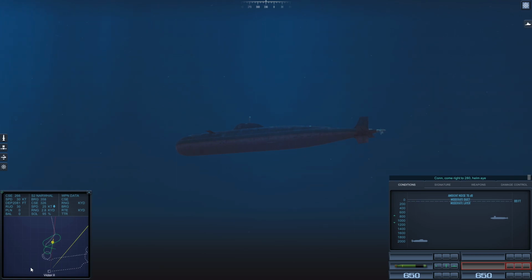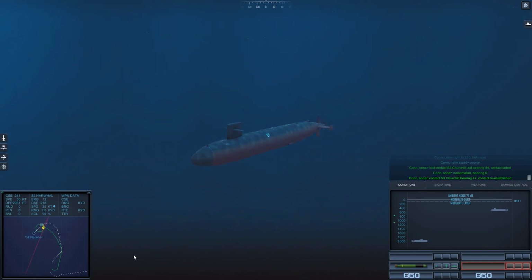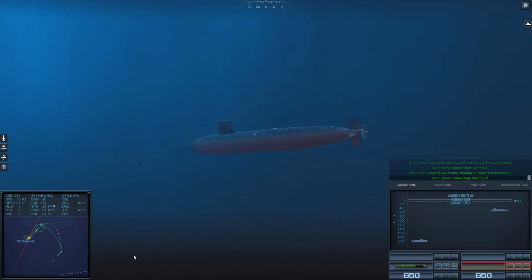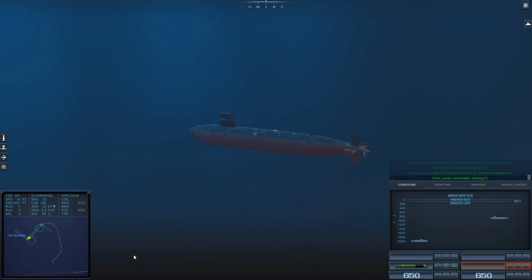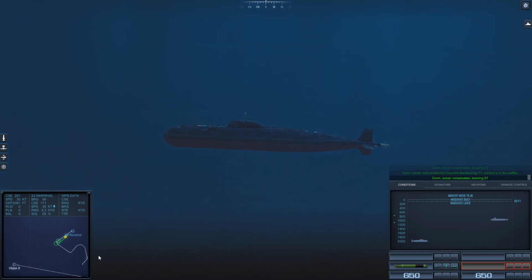Right to 280, helm aye. Con, sonar, lost contact. Sierra 3, last bearing 044. Contact faded. Con, sonar, noisemaker bearing 021. Is it possible to hit the... Okay. Con, sonar, noisemaker bearing 029. Con, sonar, noisemaker bearing 057.